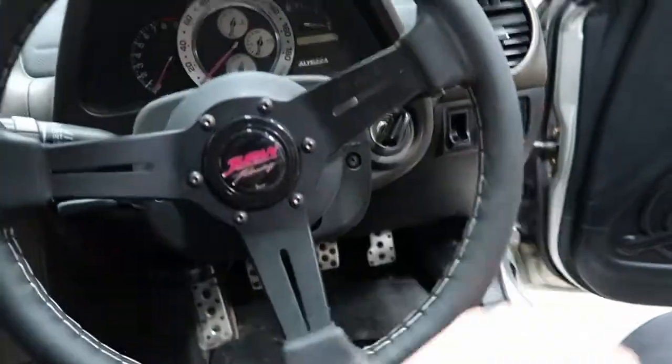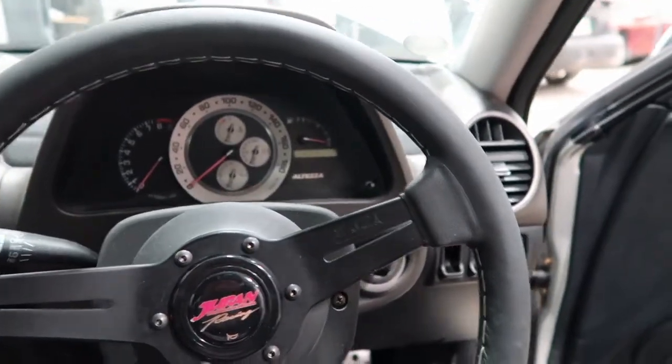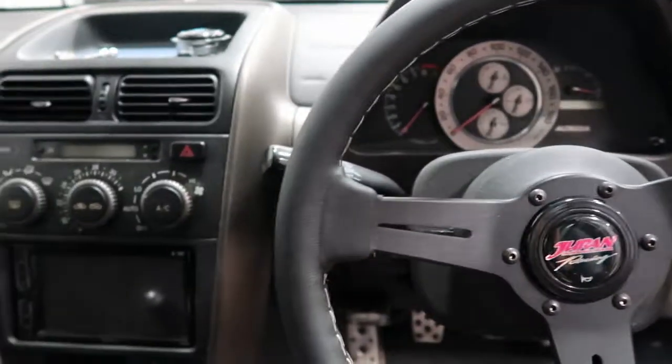Feels mint. Feels nice. I don't know if it's just because I'm not used to it, but it looks weirdly small in the interior. It does. Also, this is the only piece of leather in the car. Seriously.